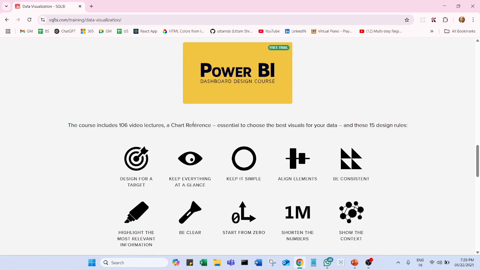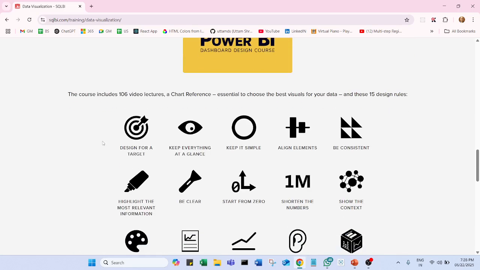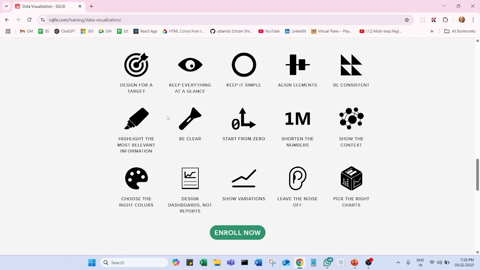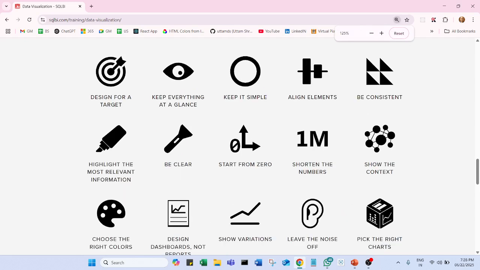So let's look at certain design rules, the things you need to keep in mind when designing good dashboards. First, you should have a target in mind as to why you are designing the dashboard. For example, a finance review meeting could be different compared to a marketing presentation, or a budget report could be different compared to another commercial report.